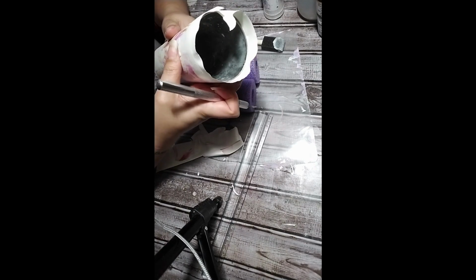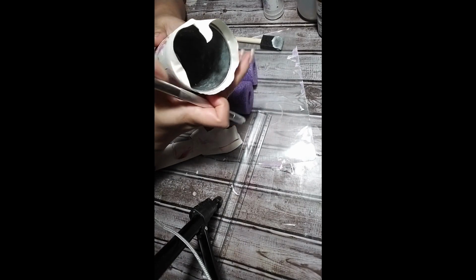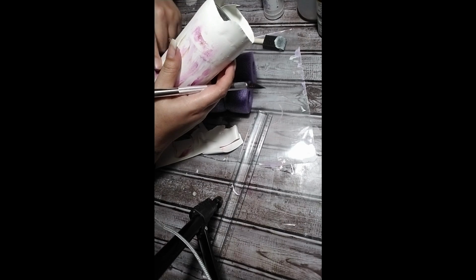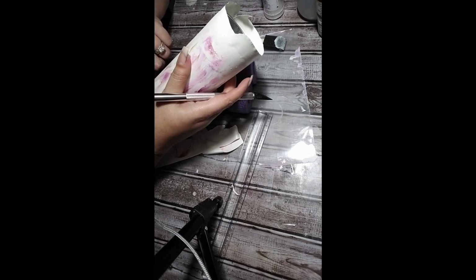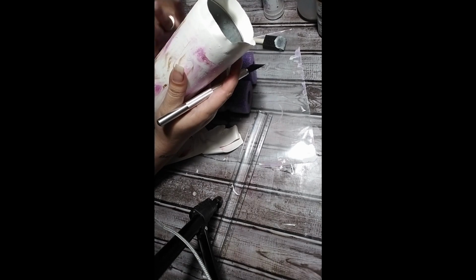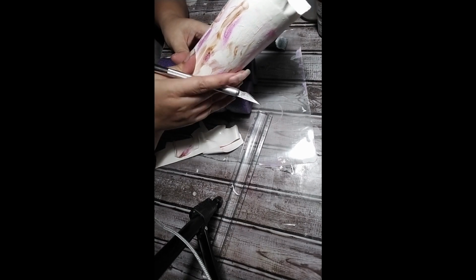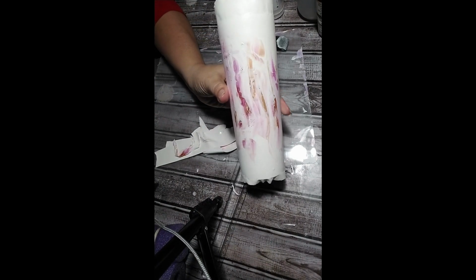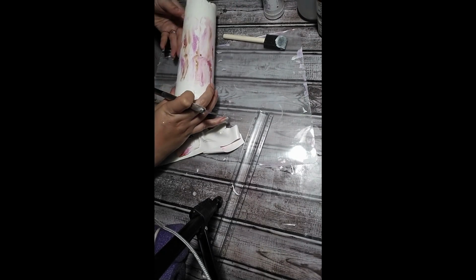This skin, once I had it on there, it was not perfect. It had wrinkles, but once I got the epoxy on there, you couldn't see them. I've discovered, and I told this to somebody the other day, people say that epoxy will reveal all the mistakes, but epoxy also covers a lot of mistakes too. So now I'm going to trim the excess off the top and the bottom.